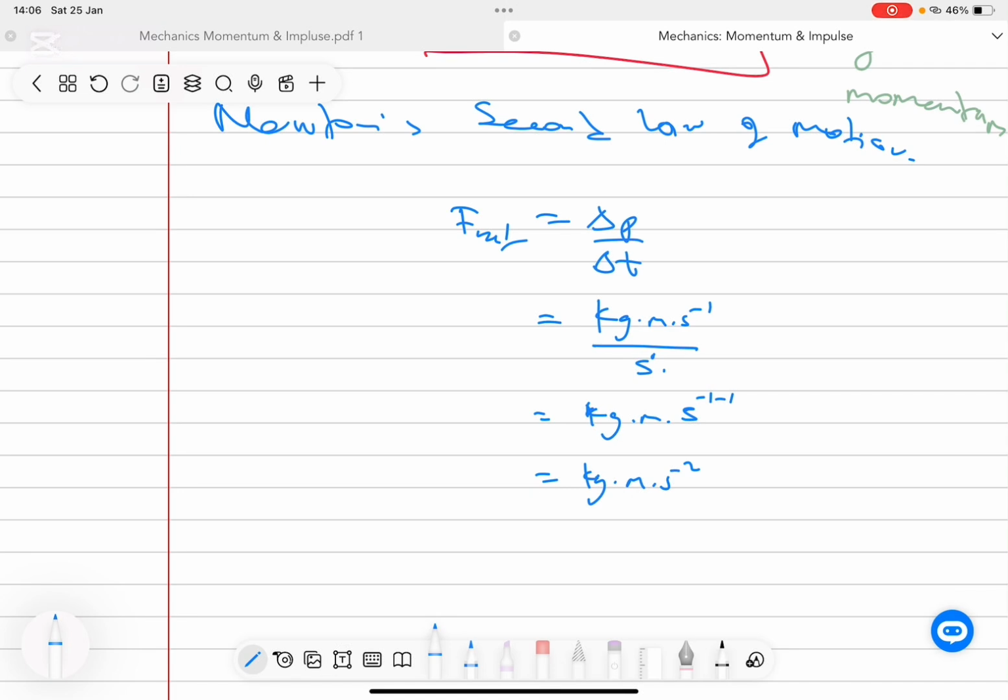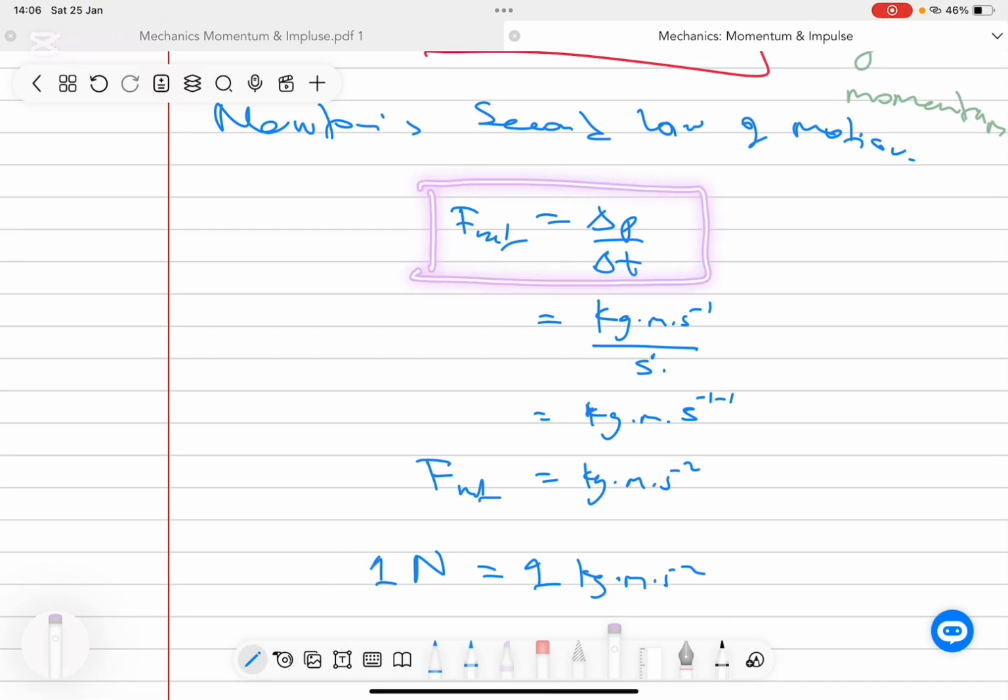And we also know that this really is the SI unit of the net force here. A force was given the unit Newton after Sir Isaac Newton. So we are saying here that 1 Newton is the same as 1 kilogram meter per second squared. This is just a revision of what we learned in Newton's laws in grade 11. I just wanted to show this again to emphasize the point that we get consistent results even if we use a formula that looks different to what we did in grade 11. Remember, in grade 11, we defined net force as equal to mass times acceleration. So we still get a consistent result even when we use this new formula that we just derived.